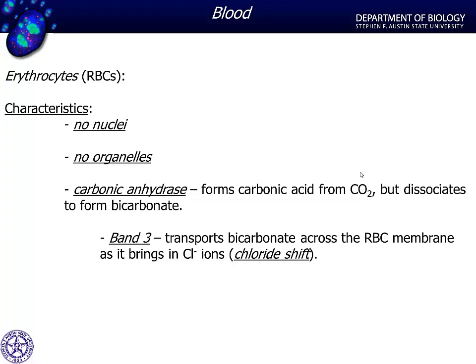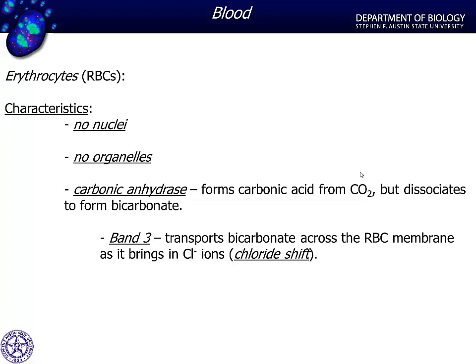As we said, your mature erythrocytes are going to be anuclear. They have no organelles to speak of. However, they do have various enzymes and proteins associated with the membrane and the cytoplasmic phase. Carbonic anhydrase is the enzyme that's going to convert carbon dioxide into carbonic acid. This then dissociates to form the bicarbonate ion, and we'll be able to transport and process that as we transport that to and from the tissues to the lungs.